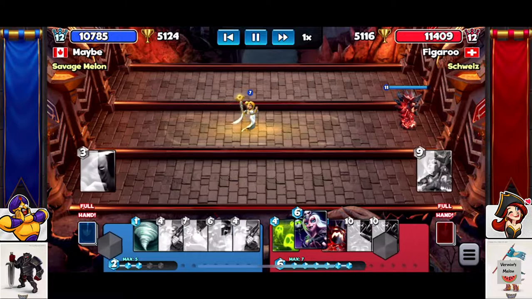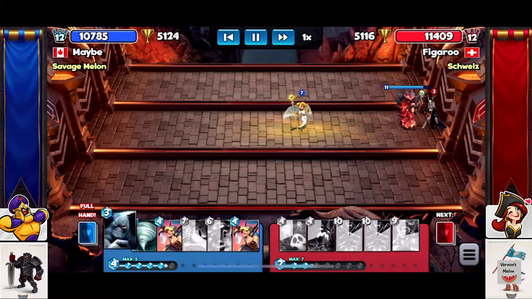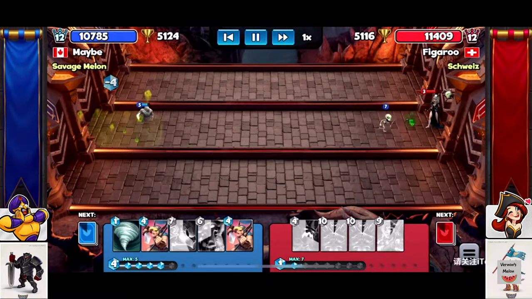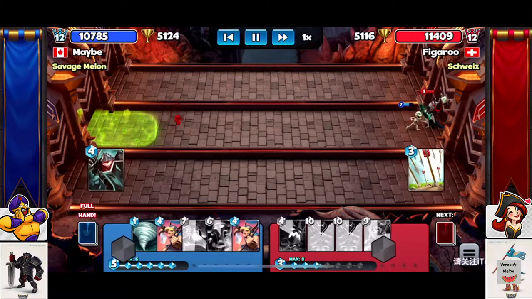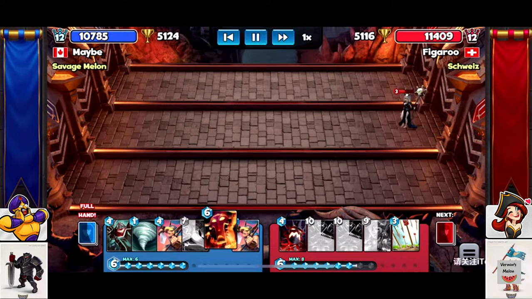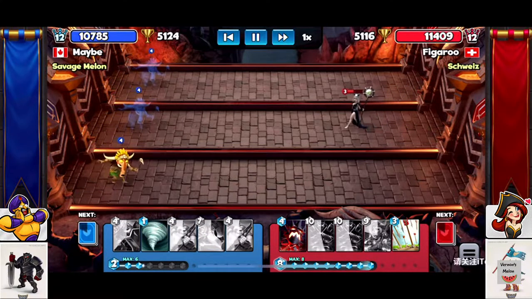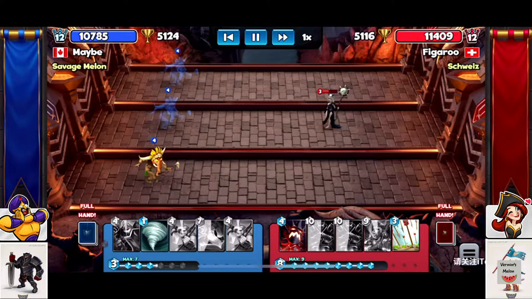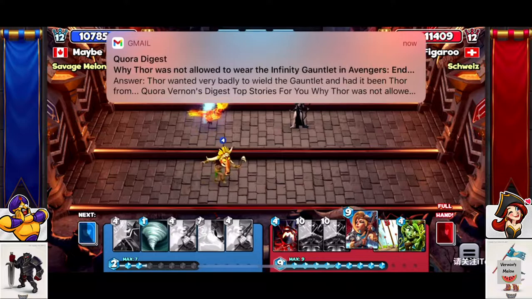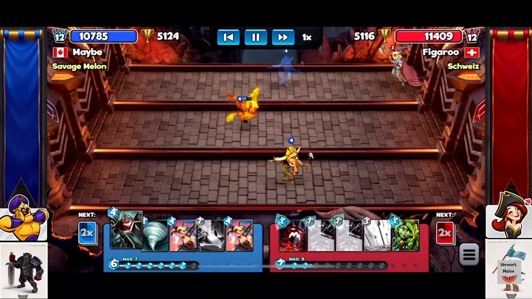Oh, he probably will have to give up a card. Oh, actually he doesn't. Yeah. Well, that was fine until he took out my storm elemental. So now I have to start everything over again. Chose to go with shaman because I think it's the safest option. Fight for honor.